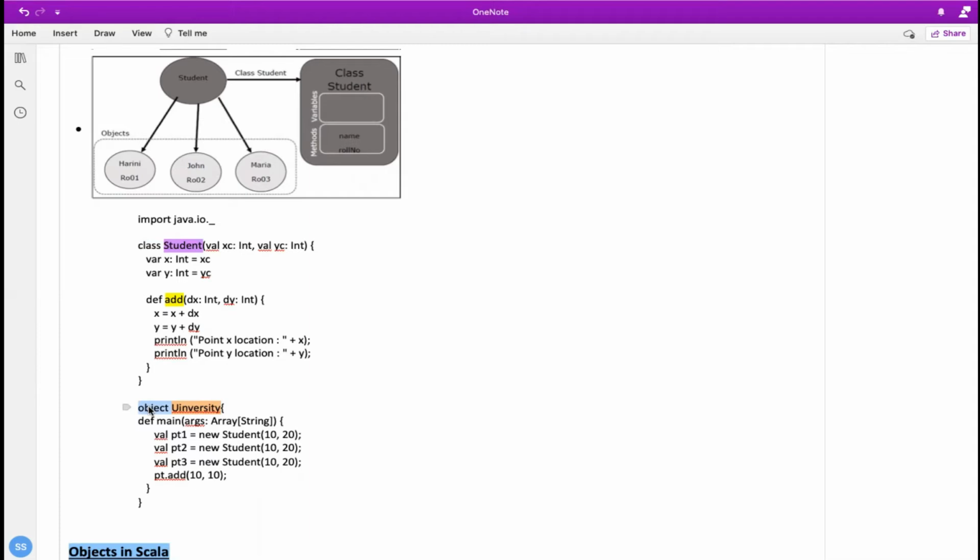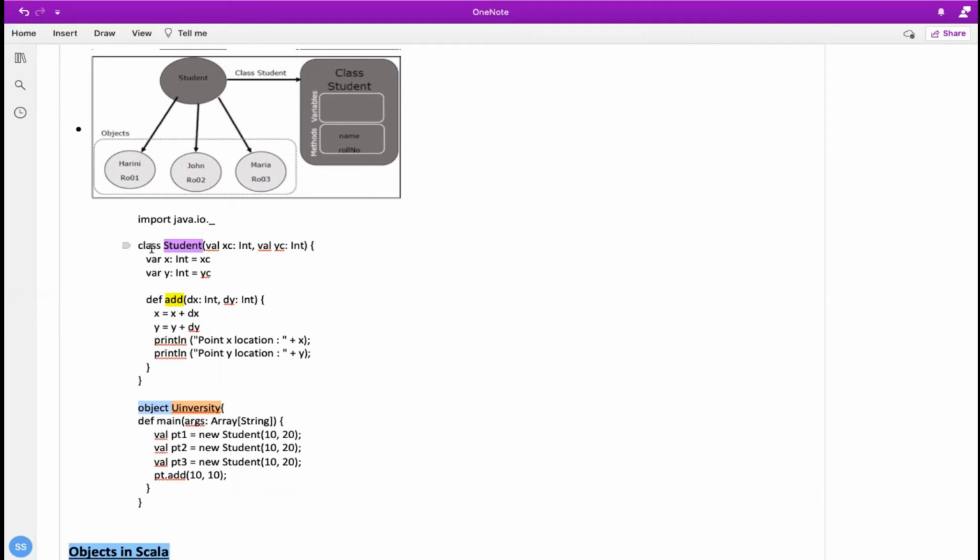Two facilities are provided by the Scala developers. First, if you want to create just one instance of an object, then you can use object directly. To initiate whatsoever you have written inside this object, you don't need to use the new keyword, because it's a singleton object. We will see more about this singleton object, but you need to understand when to use the object keyword and when to use class.